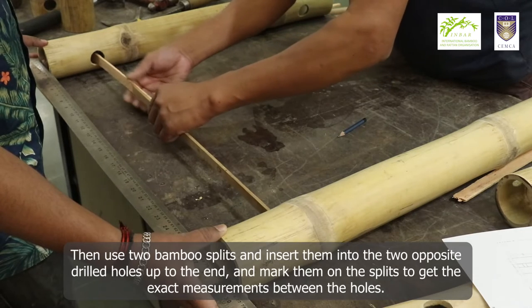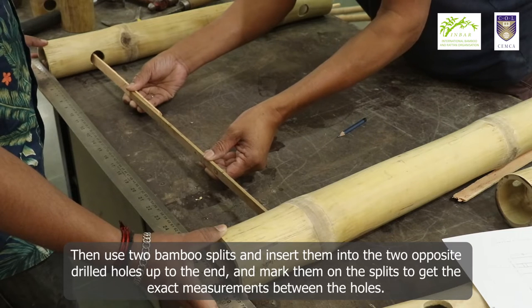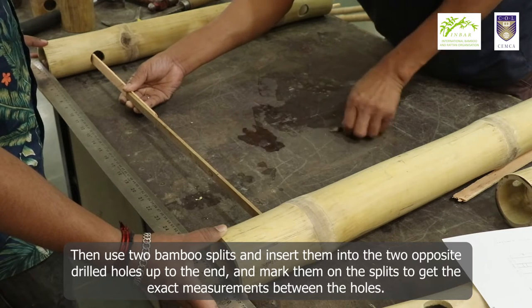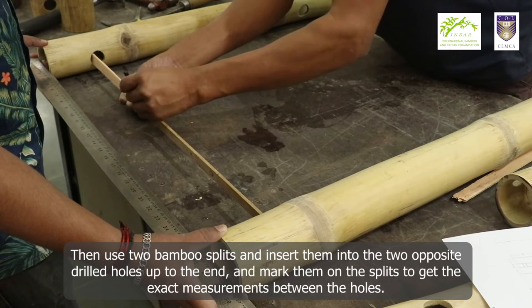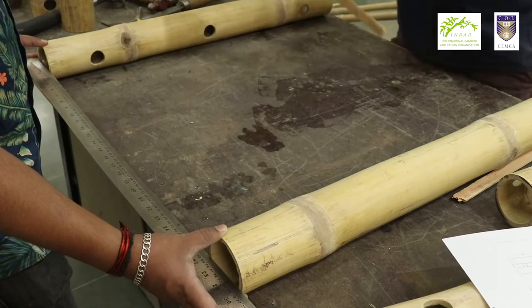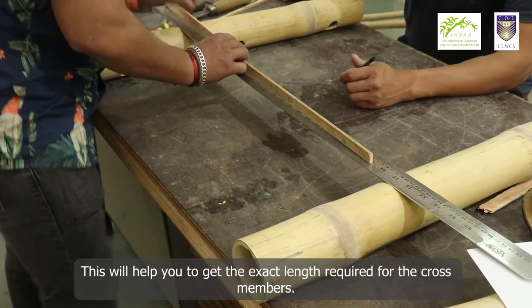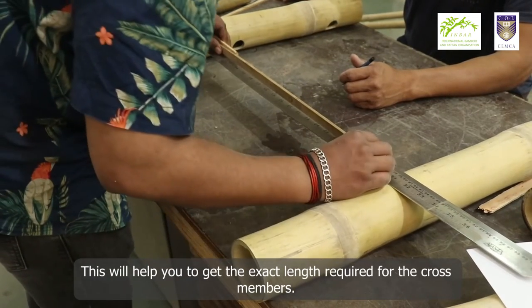Then use two bamboo splits and insert them into the two opposite drilled holes up to the end, and mark them on the splits to get the exact measurements between the holes. This will help you to get the exact length required for the cross members.